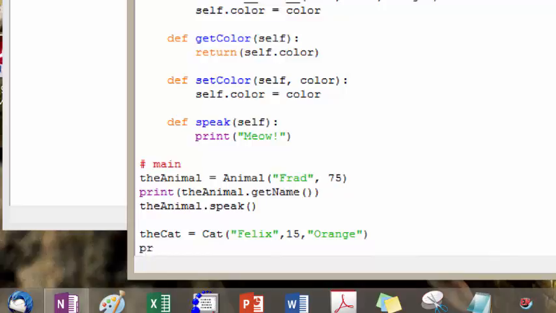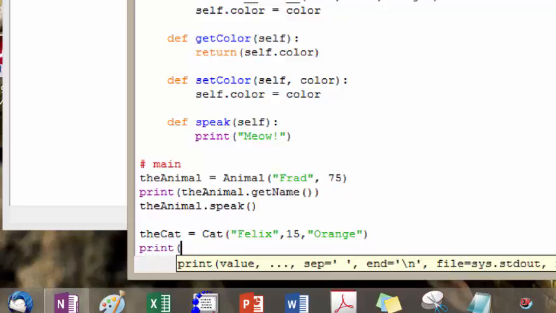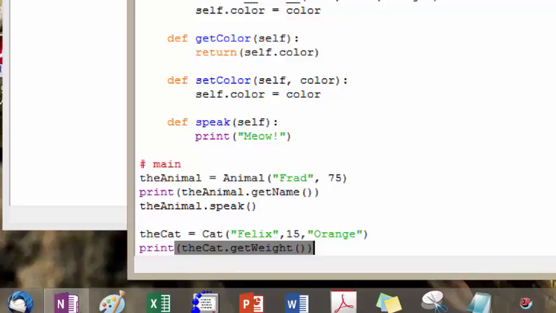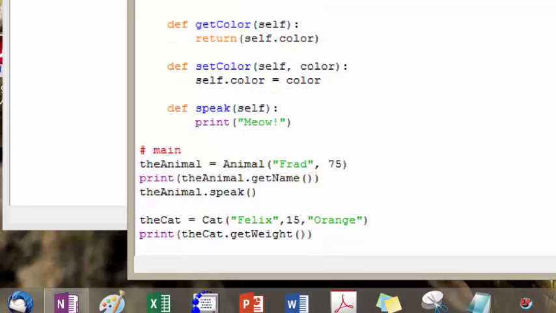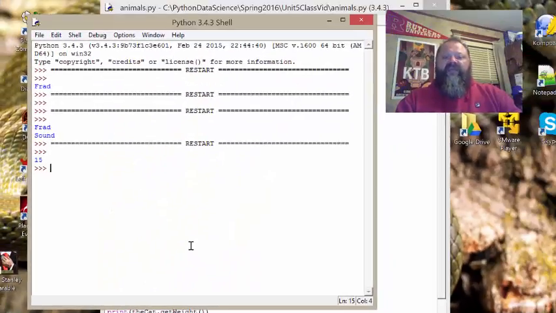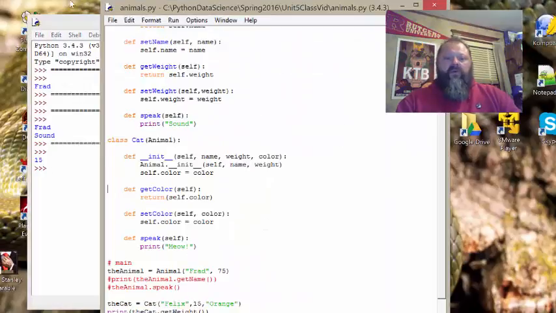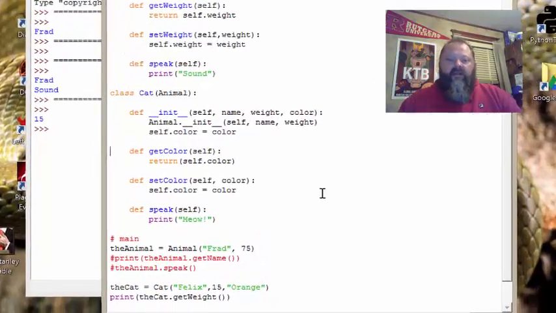And then I'm going to print the cat dot get weight. So I can explain that. And then we'll do the little speak thing after. All right. So first of all, let's zoom this code out so we can just keep it with the cat. Now, boom, 15. Excellent.